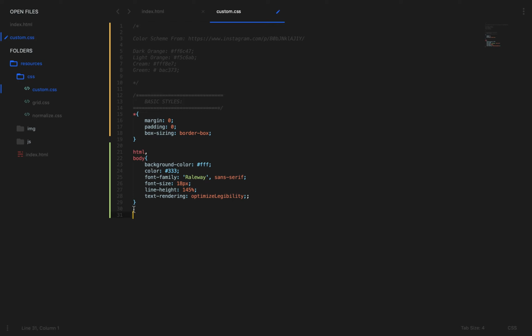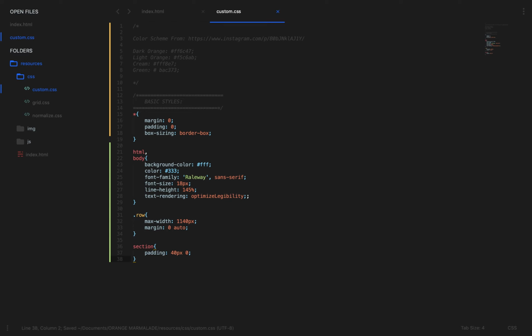There's still a few more things to do. For example, the class of row that we created, we will give it a max width of 1140 pixels and a margin of 0 from top and bottom and auto along the sides, so it really centers everything. And finally, we're going to create a lot of sections within our website, and to ensure that they are spaced out evenly, I'll give them a padding of 40 pixels from the top and bottom and nothing from the sides, because we'll be adding our own padding to the individual elements within the section as we go ahead. So this is just the basic styles.